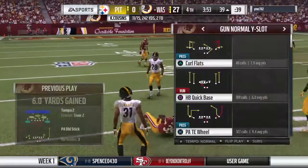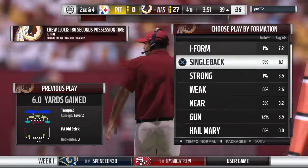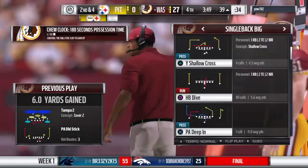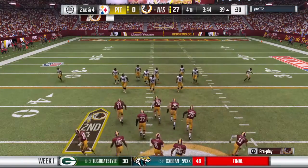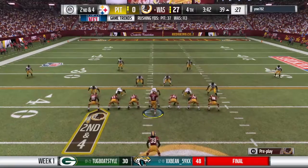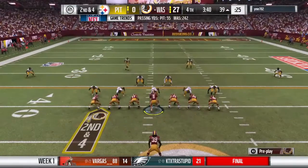Throwing for his running back, and he's got him complete. It's a gain of 6 on the play, and it'll be a 2nd down. Everyone's got to be able to catch the football. Doesn't matter what position you play, but if you're on offense, be aware a ball may come your way.